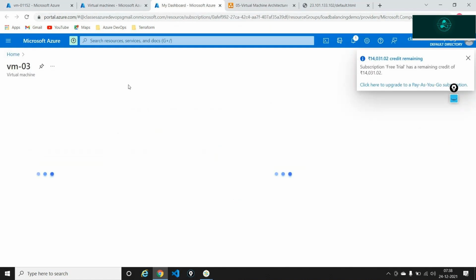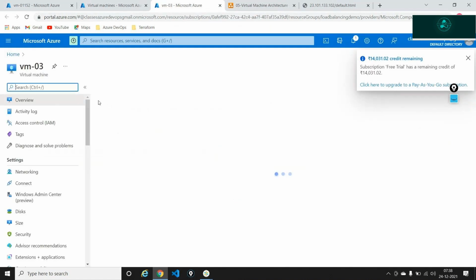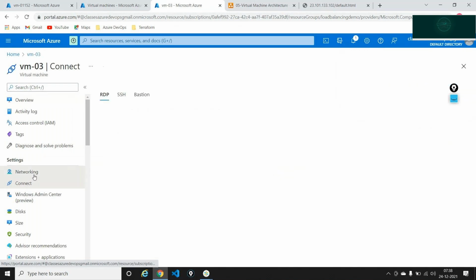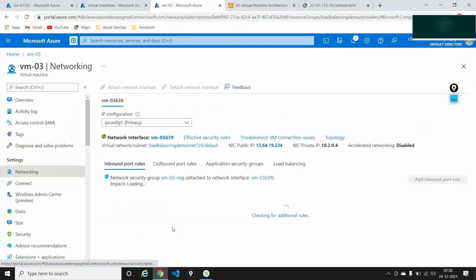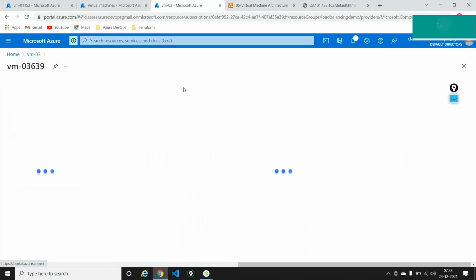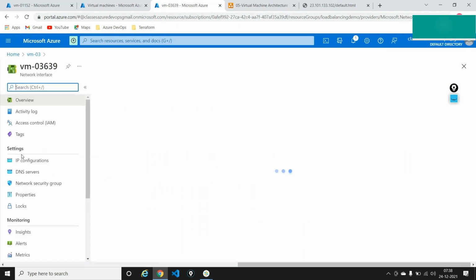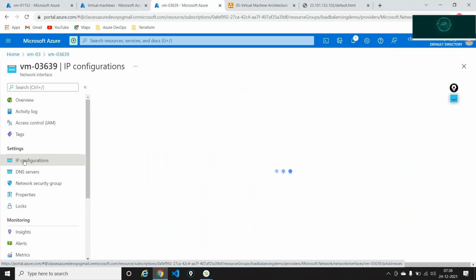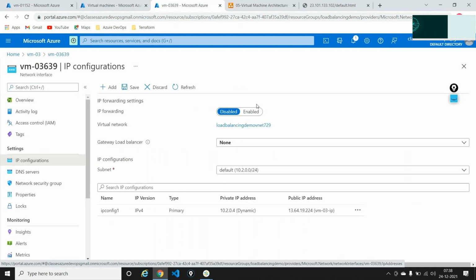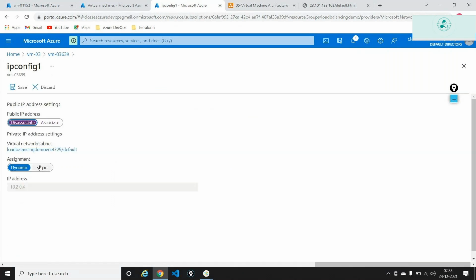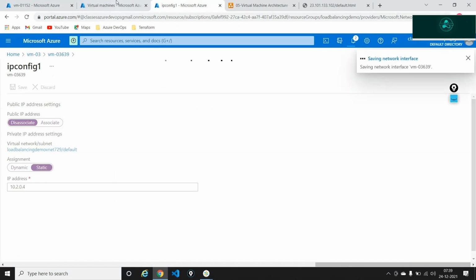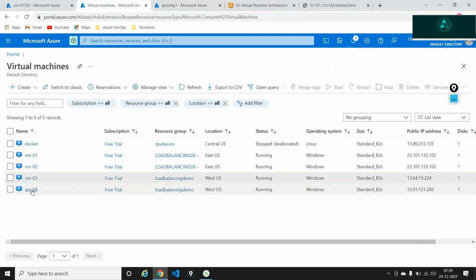And what I'll do right now is go into the networking again, since I need to disassociate the public IP. I'll say network interface, IP configurations, disassociate and make the static save. Same thing I'll do for VM4 as well.